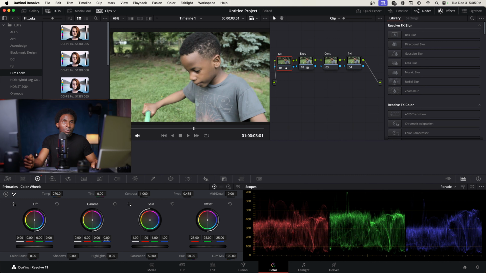All right, the next thing I want to do is the skin tone. Let's add another node. So this one, I'm going to call it skin. So once I label that, I'm going to highlight it, go to this tab here and pick my eyedropper tool to select the skin so that I'll be able to isolate the skin and begin to treat it nicely. So I'll press Shift H to highlight my skin, or to show the selection.